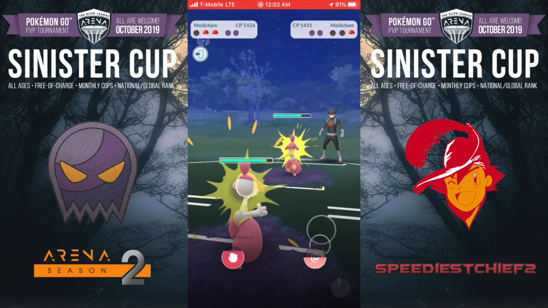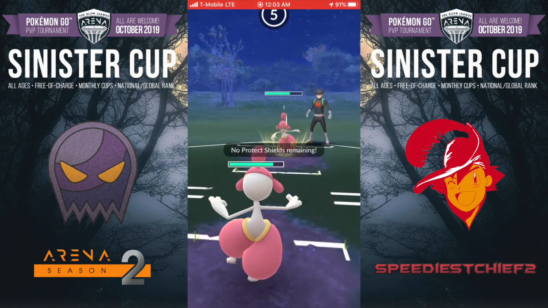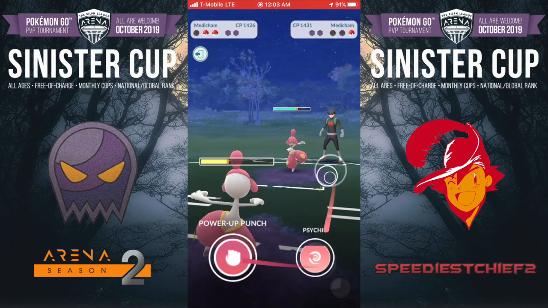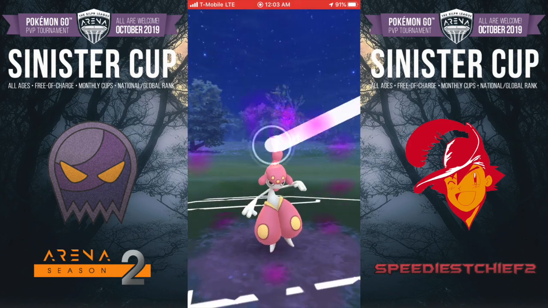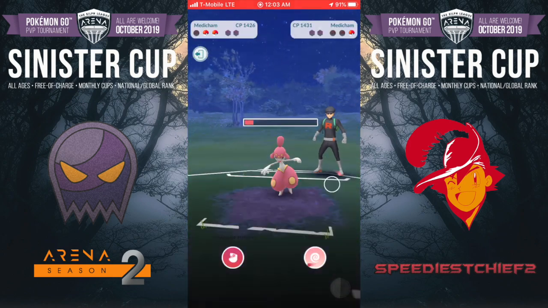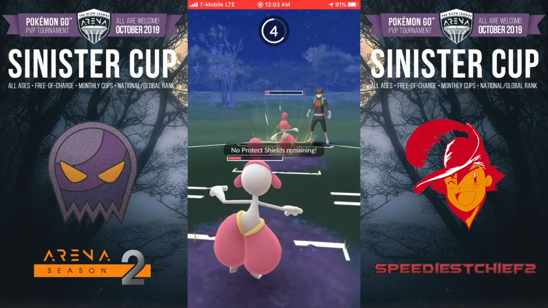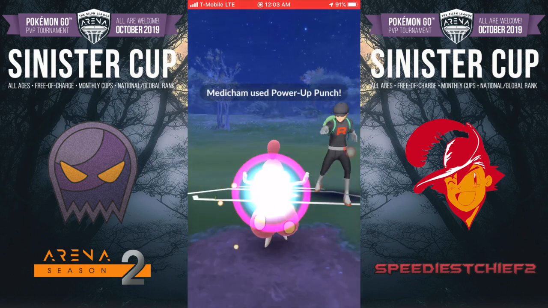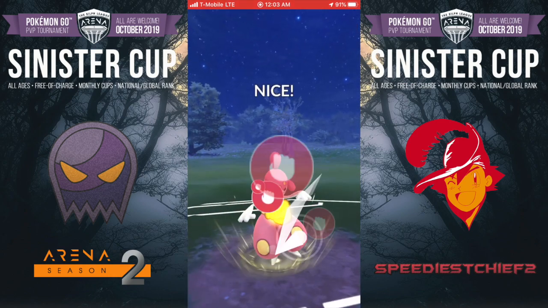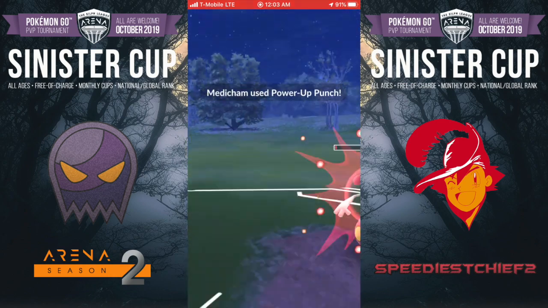In comes Medicham again, and I'm going to swap into my Medicham. I'm going straight for that Psychic, but he does have the energy lead. He lands his Psychic first. I'm going to do a couple more counters and then go for a Psychic of my own. We're bringing that Medicham very low, and right here I want him to expend his energy in the form of a Psychic, but he does not. He does a Power-Up Punch instead, so we're going to be able to use our own Power-Up Punch to beat him down.